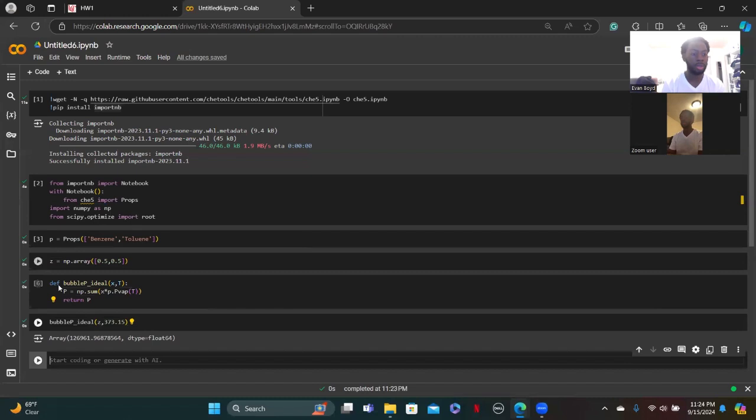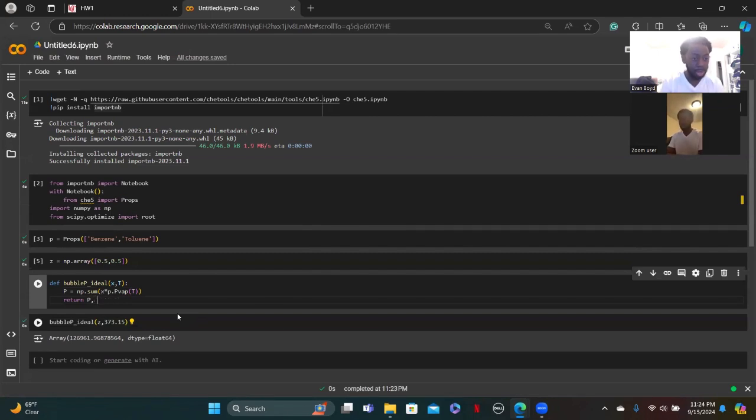So should enter, and bada bing, bada boom, it shoots us out the pressure at 373.15 Kelvin. But today we will also be needing the molar composition at the respective temperature. This is due to the fact that when you plot something, you need more than one known vector. You need two to combine them to make an XY plot. So we have our X, we need a Y. So we need our composition to introduce in our plot.